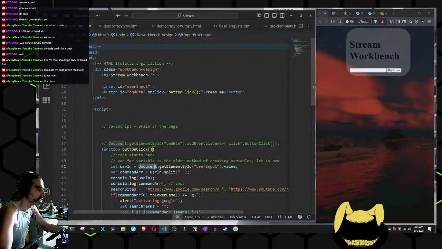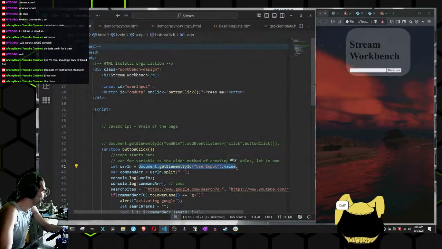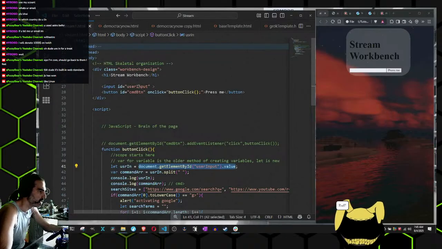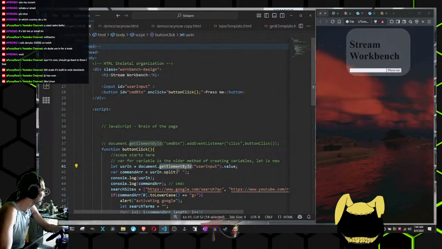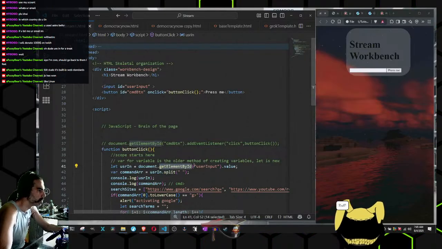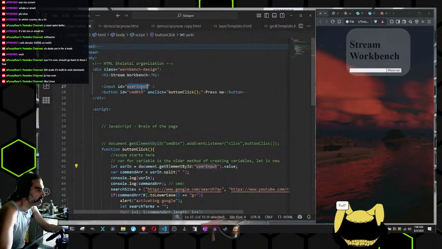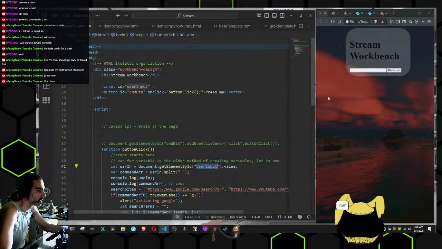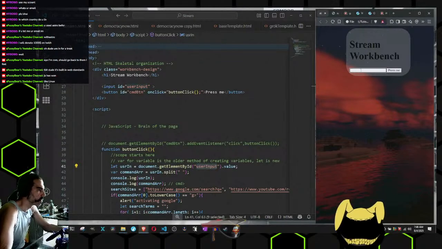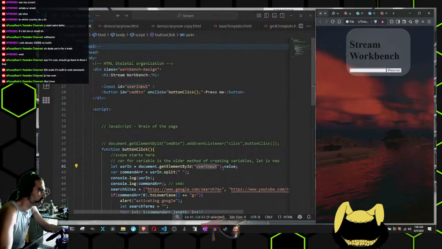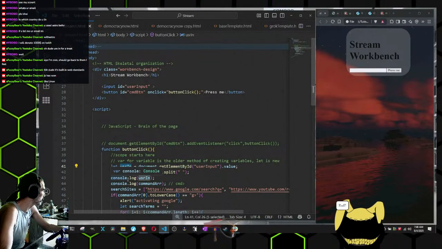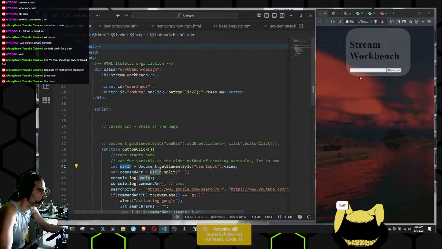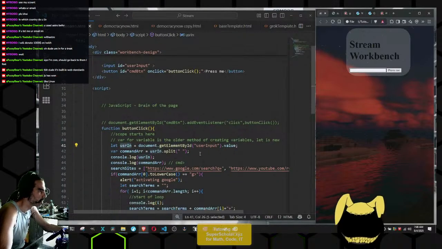Within JavaScript, we have a nice little tool that basically grabs information from our page, like the user input ID, and by ID function specifically called get element by ID. That gives us the ability to grab information from that input. So whatever I type in here, I'm able to essentially throw it into a variable and then pass it through our JavaScript to make decisions based on what we input, which is kind of the case here.